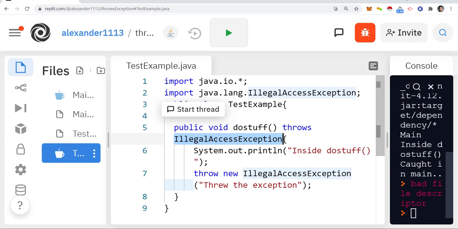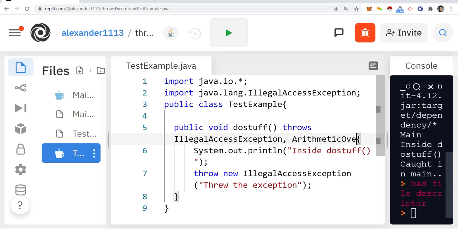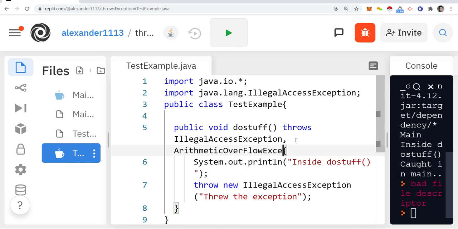If I was the caller, I am going to catch this exception in my code. If it had multiple exceptions, you could put multiple exceptions, so you can say arithmetic overflow exception, and you can list them by commas. If you list them by commas, then in your main code, and you'll see that in a bit, you're going to be able to catch these manually and handle them.